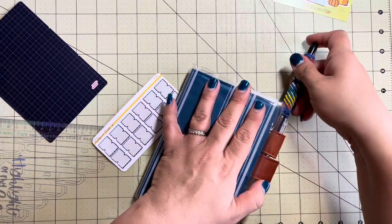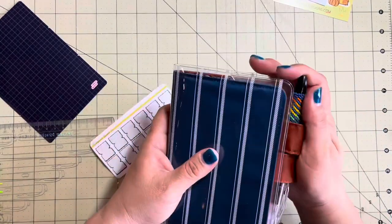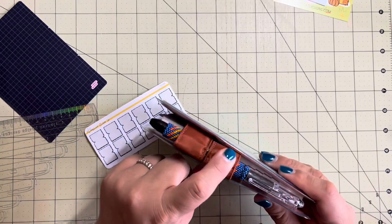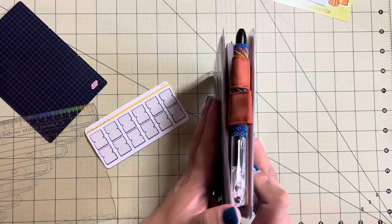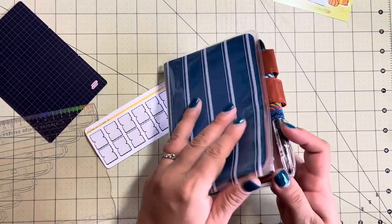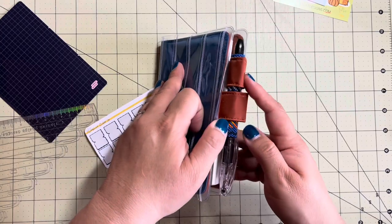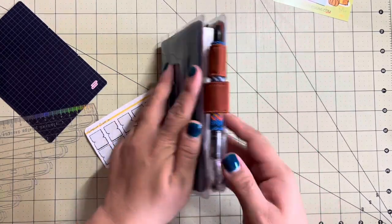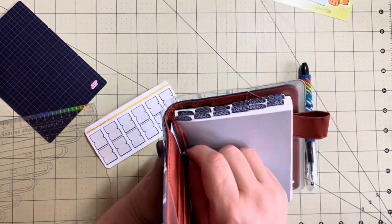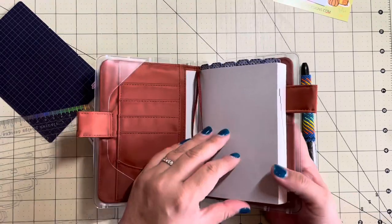Let me close this up just to show you what it looks like. There we go - perfect journal size! Considering this is how the hobonichi closes, I will not be getting tabs for the side. It's far enough away that they likely won't get hit. I like that the top tabs will be clean and not bent and squished - it's kind of annoying that my bullet journal ones got bent and squished.